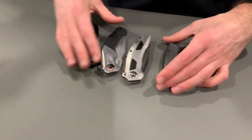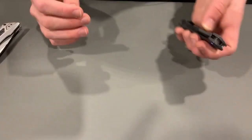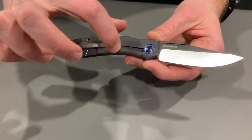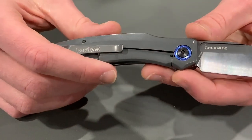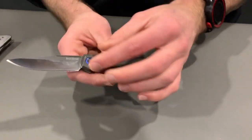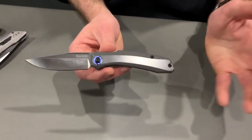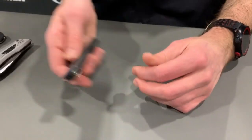Up next we've got four knives that are still imports but a little higher end. All of these have D2 steel and some other features that make them pretty interesting. First is the Kershaw Highball — another one of my favorites this year. It's a really slim, elegant, gentleman carry knife. It opens really smoothly on ball bearing washers. It is a steel frame lock, and the lock bar slot on the back is really narrow — something we see on a lot of custom knives. The small details on this knife really give it a feeling of quality. It has a single position pocket clip, some really cool anodized aluminum trim rings on the back, fine jimping on the spine, and a machine groove in the blade that is beautiful and also makes it really easy to open. We even have a chamfer on that frame lock bar. Slim, elegant profile — this is the Highball.